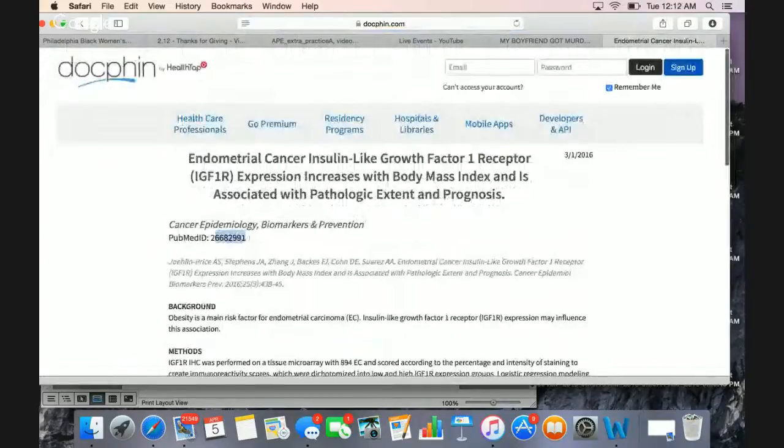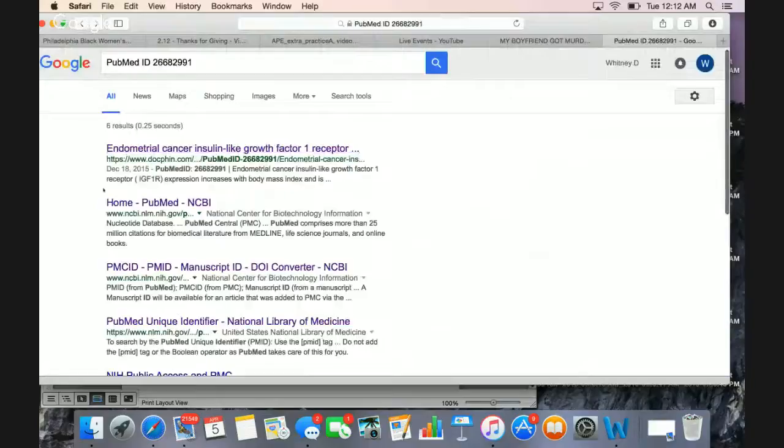This is the PubMed ID, but this is not PubMed.com. I'm trying to get it on PubMed.